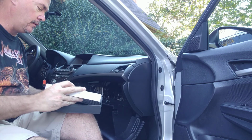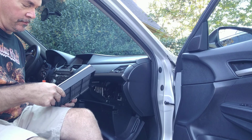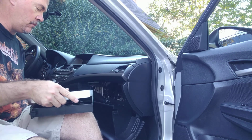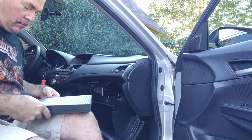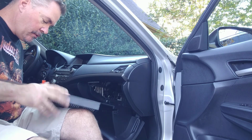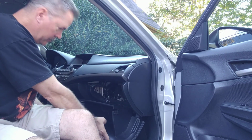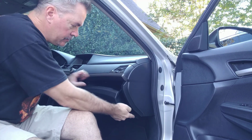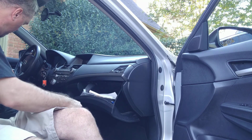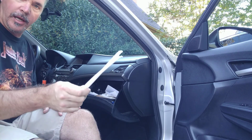Take the new one, put it back in, like so. Make sure it fits down in there like it needs to. Slide it back in, clip, glove box back up, put the hook in, put all my stuff back in the glove box, including my emergency straws.